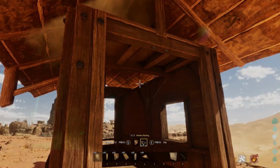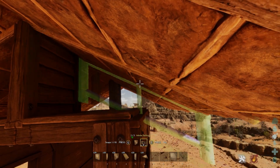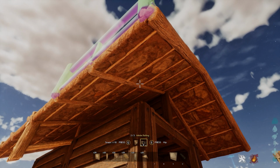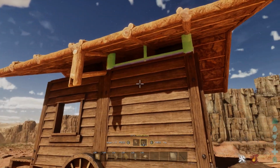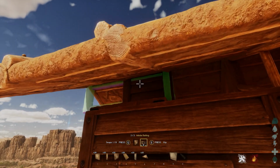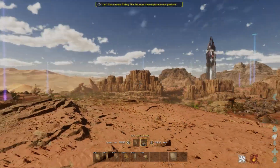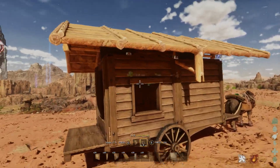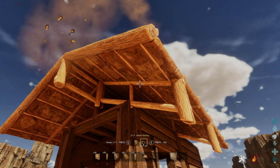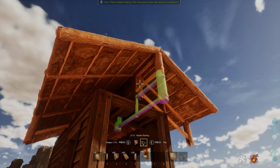We'll first add some in the middle. Now you can decide how many of these supports you actually want to use, but I think they make it look a little bit better because otherwise it just looks very unsupported. So we can actually add them here to the middle as well. Same here in the middle so that we have the beam going all the way through. And then the hardest one is the one where we have the double snap point. If you're lucky, you get it like that. It stops blinking all over the place.